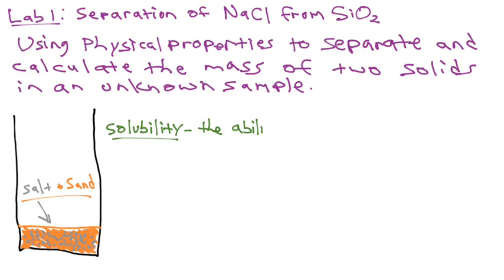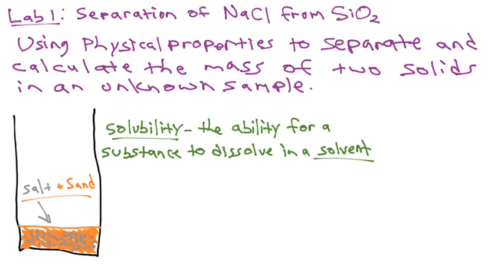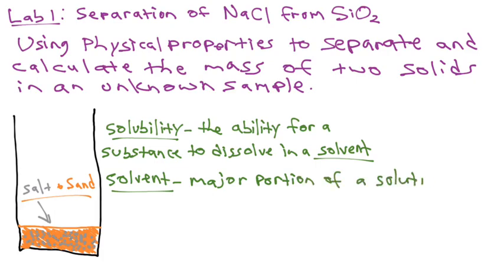So in this case, we're going to be testing the solubility of each solid. That's the ability for a substance to dissolve in a solvent. What's a solvent? Well, a solvent is the major portion of a solution. In this class, mostly it's going to be liquids. And in this class, more specifically, the liquid is going to be water. But that's not always the case.